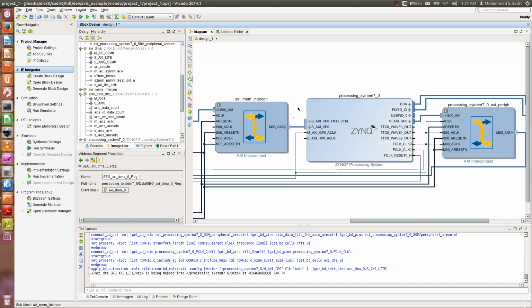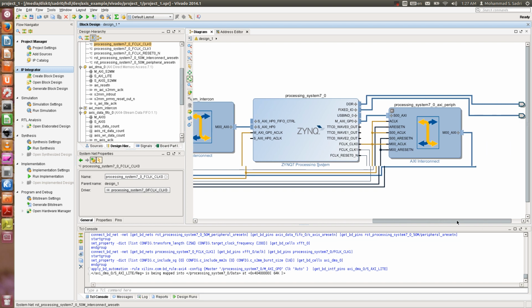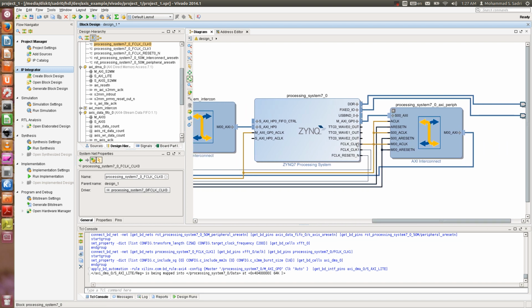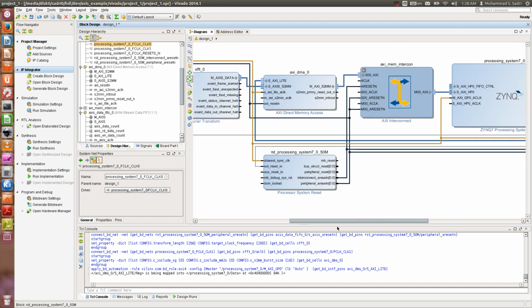Now I come back here, and I want to make sure that our clock signals are correct. As you can see, the clock is not really correct, and in fact the automated connection system has used clock 0 for doing these connections here. It is probably better to disconnect this net from clock 0 and connect it to clock 1, so that we can be sure that this part of the hardware is running at 200 megahertz.